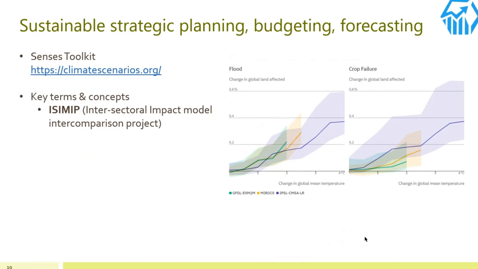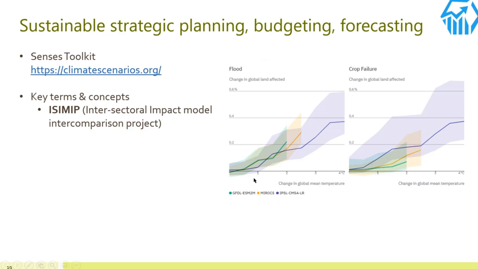Okay, then there is something called ISIMIP, the Intersectoral Impact Model Intercomparison Project, and it helps us to get an idea how crop failures, floods, and other things will develop over the next years based on the different scenarios and the climate change.